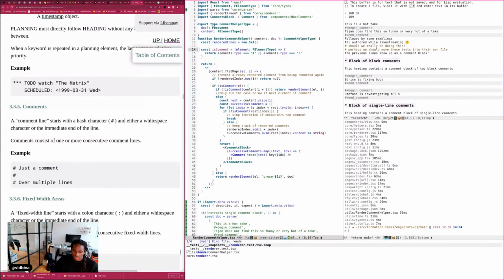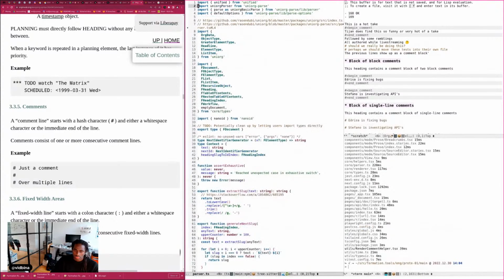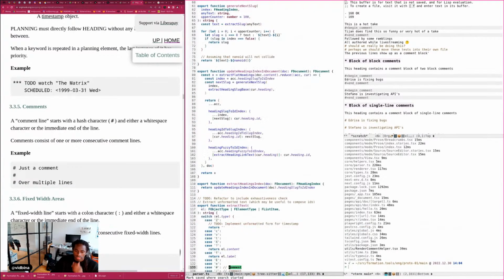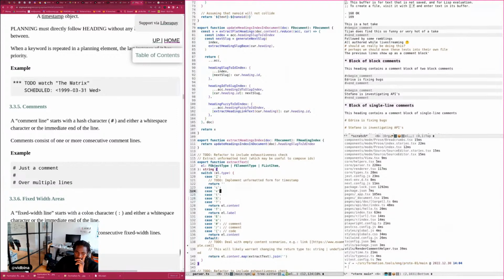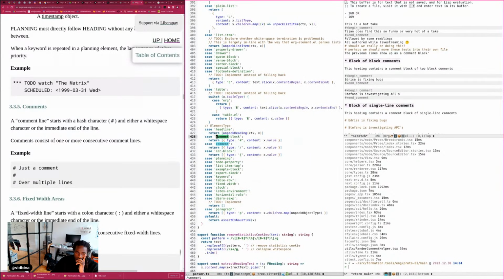Section of the... no, like these both are okay like that. Okay, so interesting.